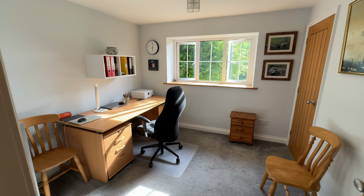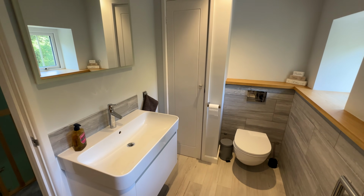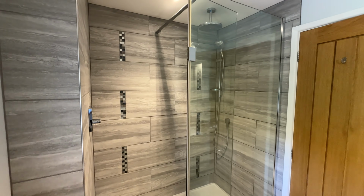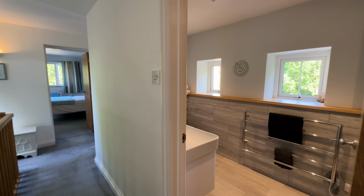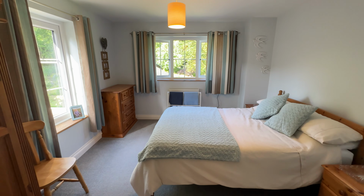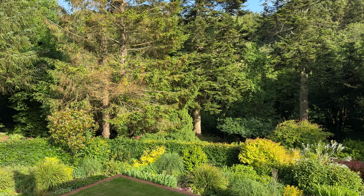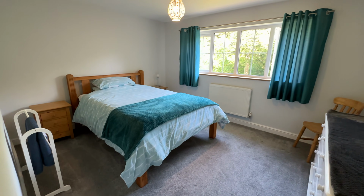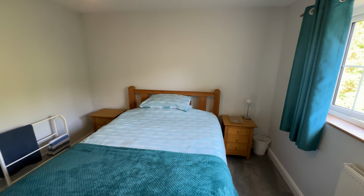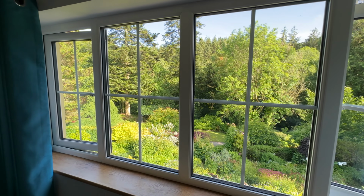The highly insulated home has the benefit of UPVC double glazing, providing it with a high energy performance rating. Keeper's Cottage is located in a tucked away location, yet is within approximately 20 to 25 minute drive of the rugged North Cornish coastline and coastal resort of Bude. To the south, within 20 minutes, the town of Launceston can be reached, which lies alongside the A30 dual carriageway, providing excellent access both east and west.